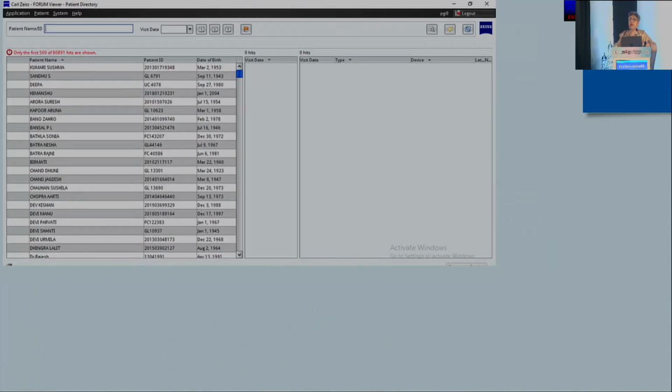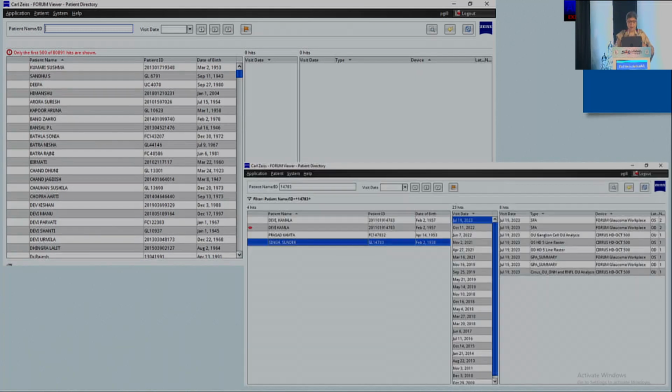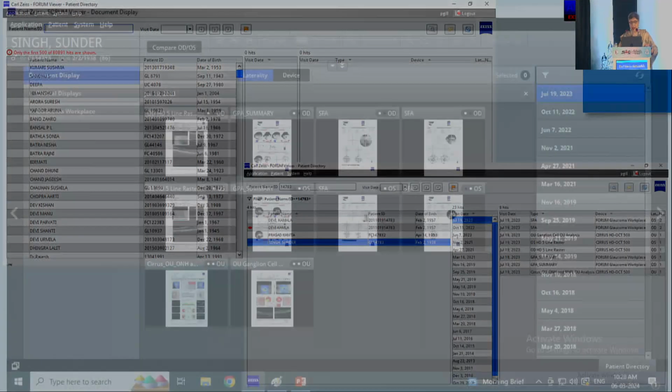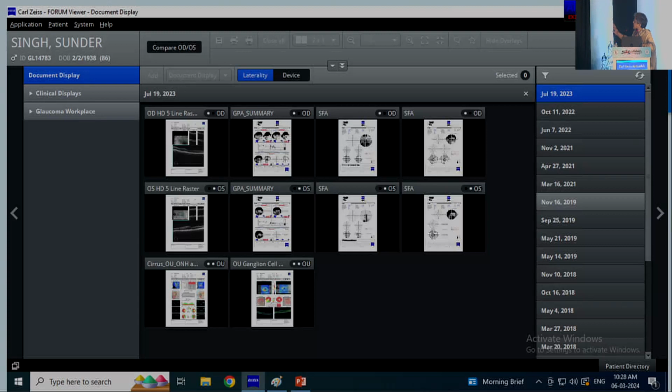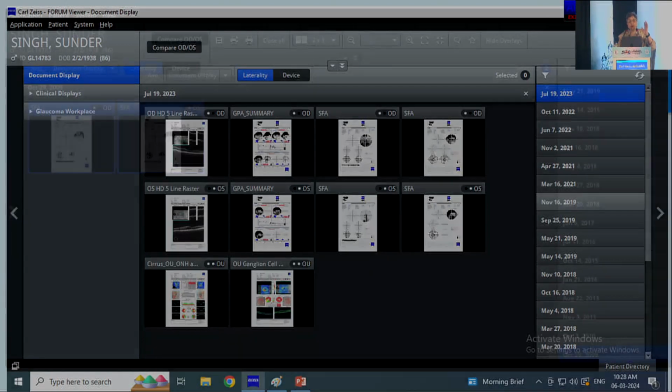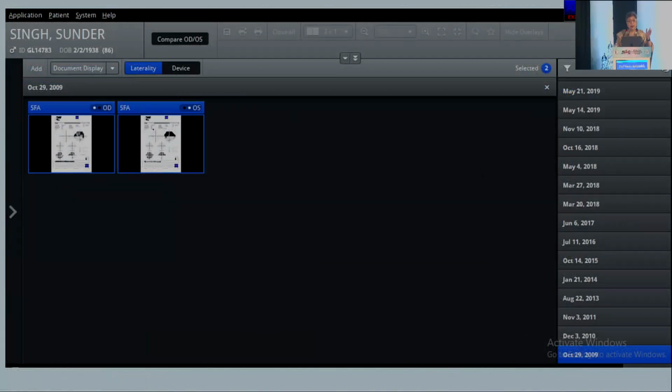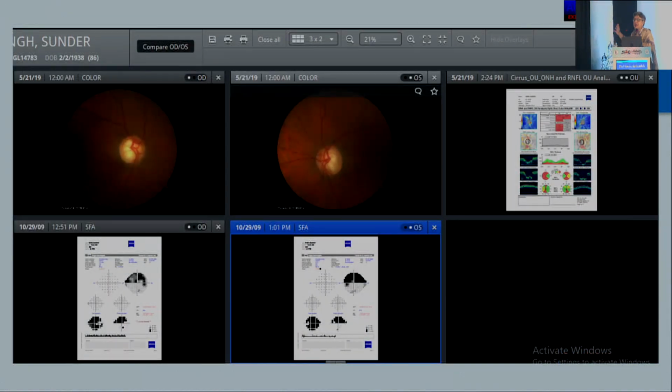So then what happens is you have all your patients here, then you put in the number, then all his investigations that have been done over so many years open up, and then you open up today's. And today's, you have visual field, you have GPA, you have the OCT, you have the single field analysis, so you have all these pictures there in front of you. Now you want to concentrate on what he was like when he came. So I scroll down and I realize, oh, this is what he was when he came in. So when he came in, he was as advanced as this, which is like 15 years ago.